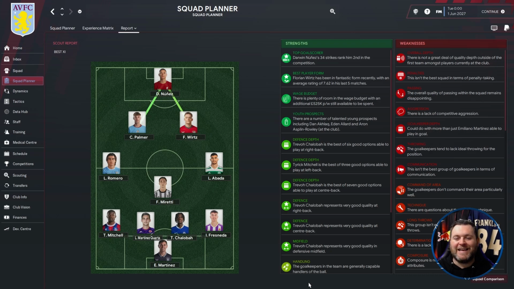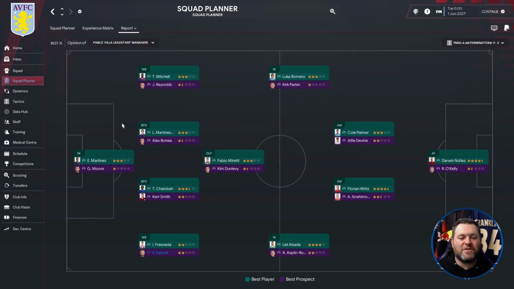If you remember, there was a lack of leadership in the previous season, so I wanted the players to kind of take it upon themselves to kind of push the team forwards. Penalties, passing, aggression, goalkeeper depth, throwing, communications, command of area, technique, long throws, determination and composure are a few of the weaknesses in the team. If we go into the other version of the best 11 then, so it's got Martinez in goal, Tariq Mitchell, Korta, Chalobah, Fresneda.